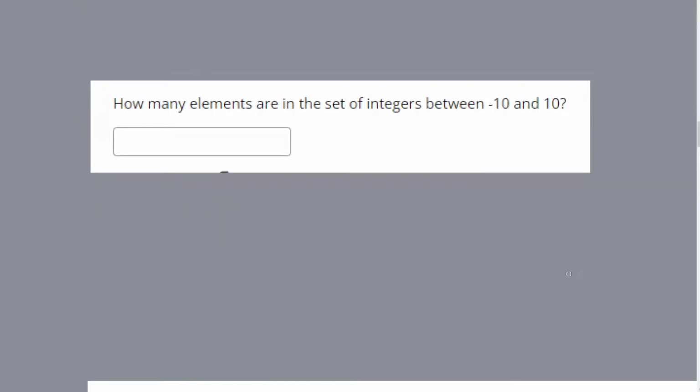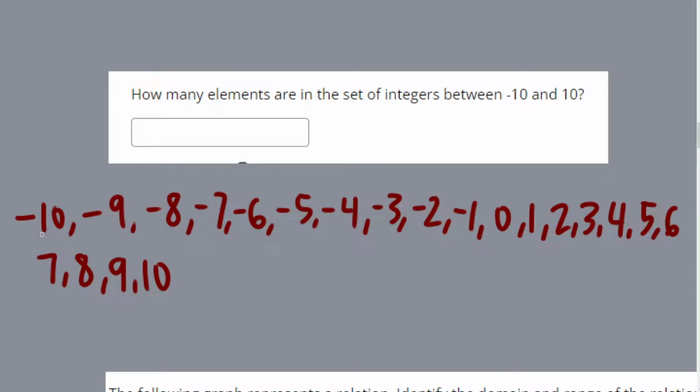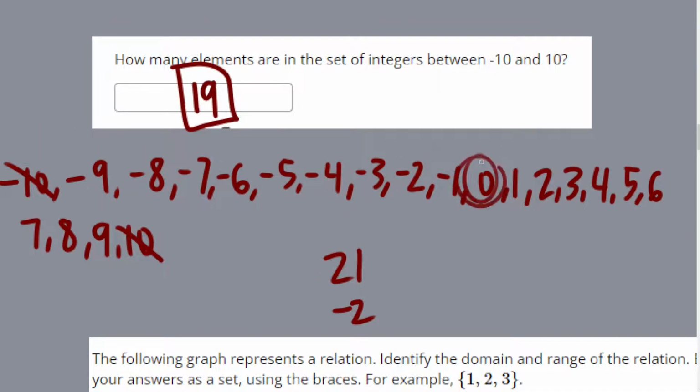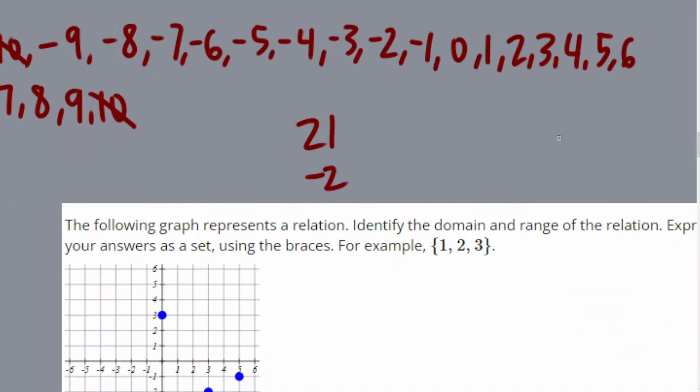This one is trying to trick you. How many elements are in the set of integers between -10 and 10? You would think that you would just count all of them, like okay, 1, 2, 3, 4, 5, all the way. You'd say okay, we have 21, except we are still looking at between -10 and 10, so we are not including these. So we'll subtract 2 from 21. That will give us 19 elements, and that will be your answer. It's trying to trick you because, number 1, you'd have to count 0. So even if you were thinking that it was including -10 and 10, you would say oh, there's 20 there, because it makes sense. But you're actually doing 21.